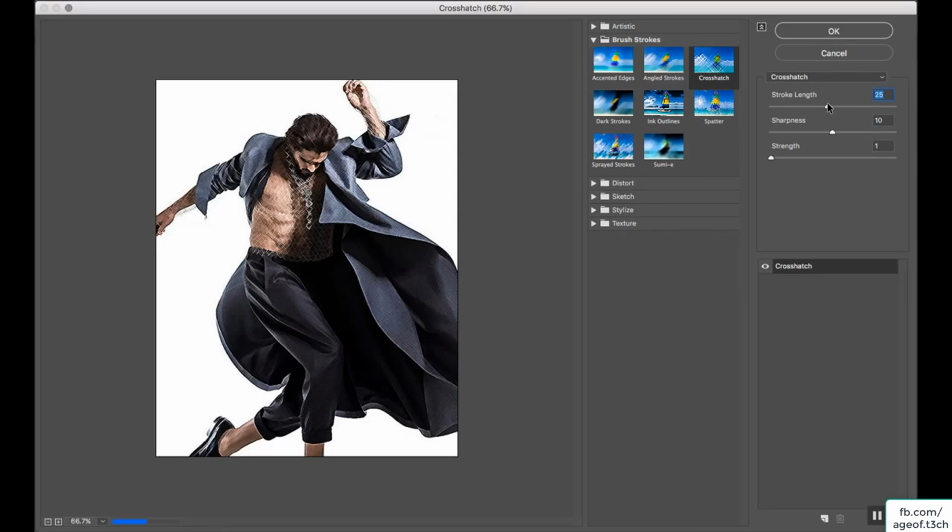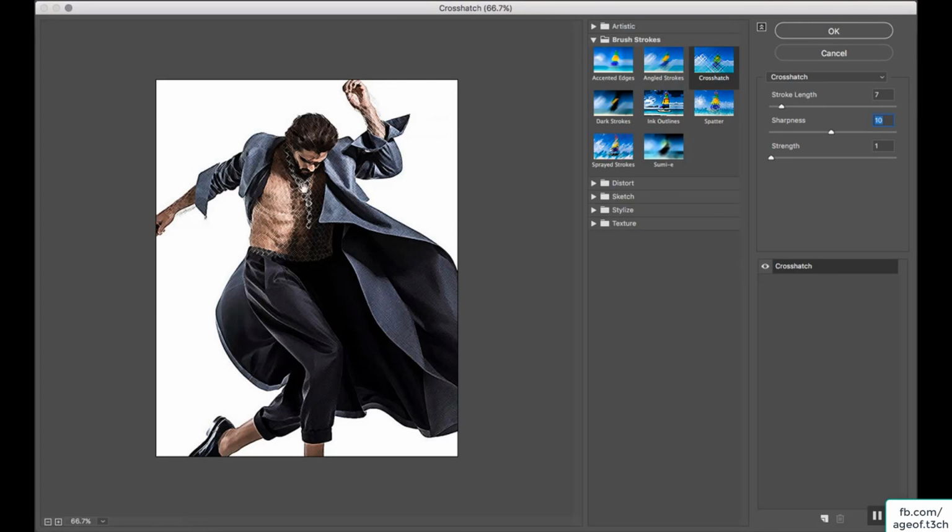So you can also play with these sliders to see how much intensity of the effect you want to be applied on your image, and again the sharpness of the effect, how sharp you want your effect to look like this. I'm going to convert it to a poster like image.